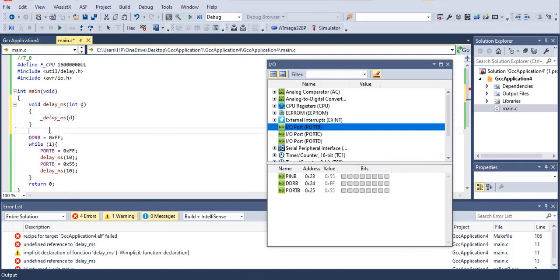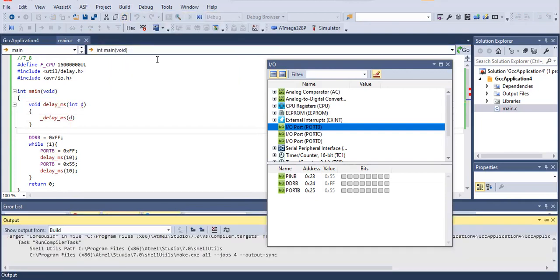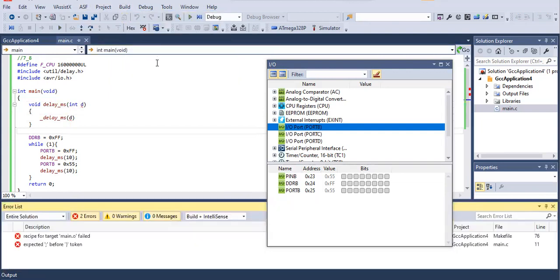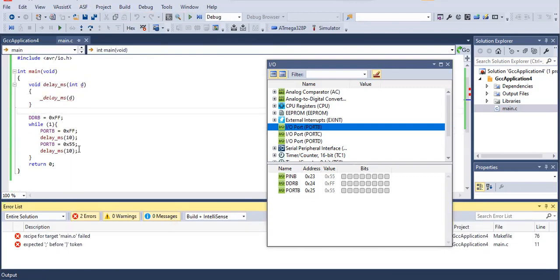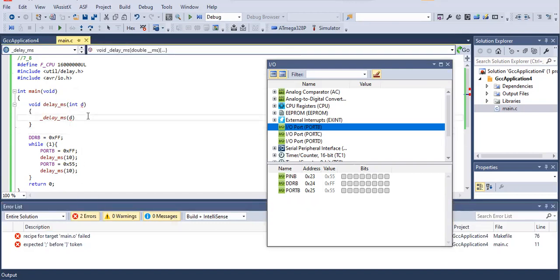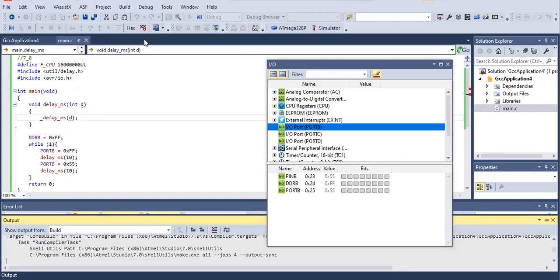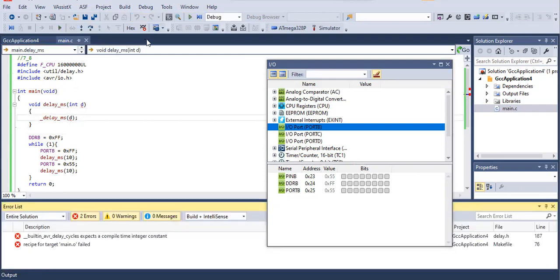I think now it should work properly. Some mistake. Oh, I forgot this semicolon. Still a mistake with an error about cycles with a compile time integer constant.